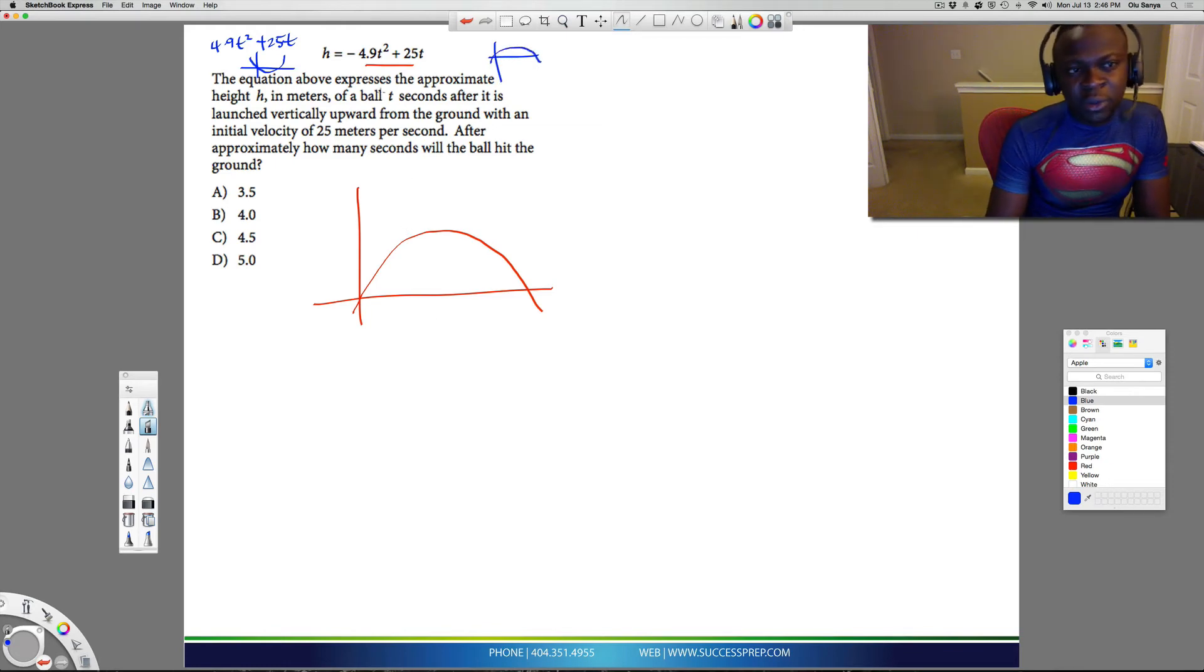So if you just read this question, it kind of tells you, hey, you need to draw a ball up and it will come down. So you can imagine this shape, but at the same time, this graph actually proves that it's supposed to be like this because it's a parabola pretty much. That's what you call this kind of curve, a quadratic equation. When you draw it as a parabola, when it is negative up front here at the t squared area, it means it needs to be facing down towards the negative. So this is an accurate diagram is really what I'm trying to get to there.